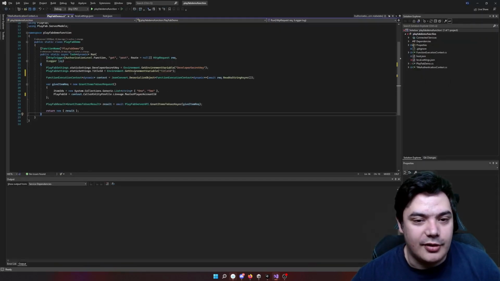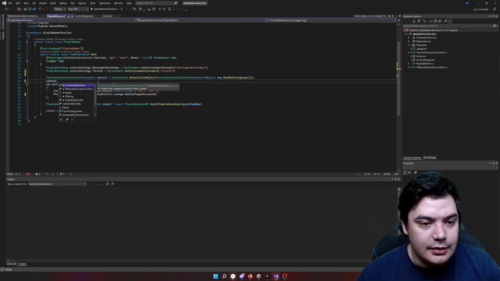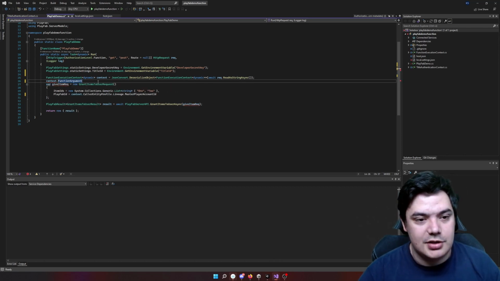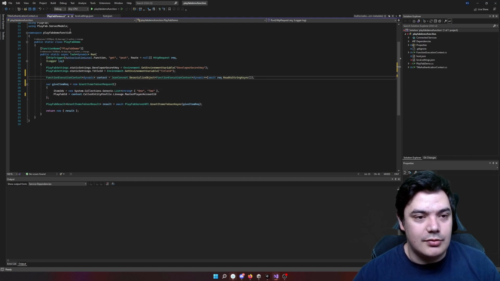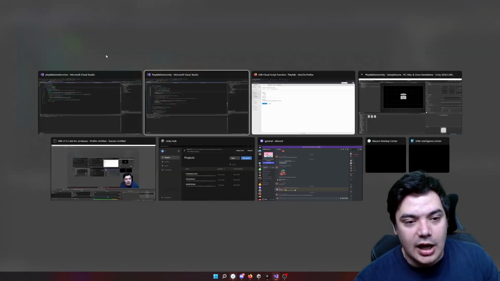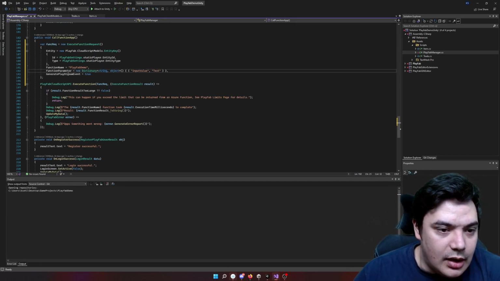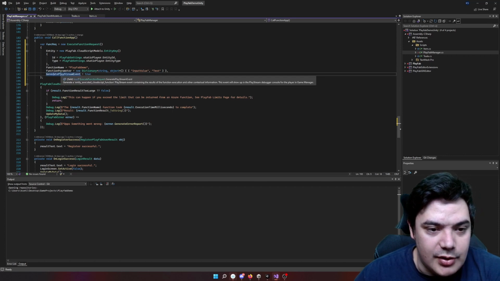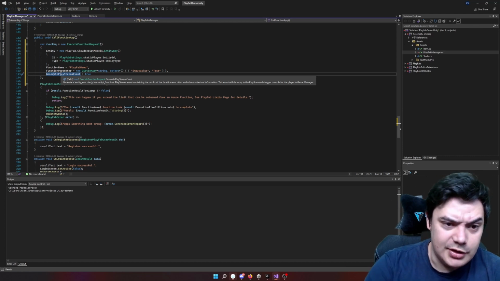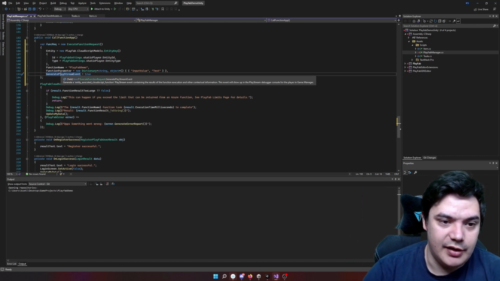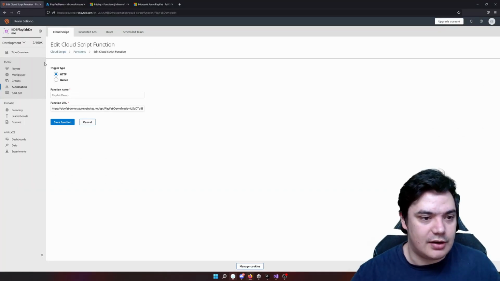And in your Azure function, you have in this dynamic the function argument, which is what we just sent in. It doesn't need to be dynamic. You could do this type safe, and I suggest you do that, but I was lazy. And then we want to generate a play stream event. When you generate a play stream event, there is analytics in PlayFab where you can see the play streams that the player has executed. Let's check that out real fast.